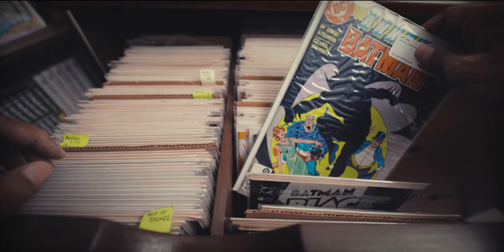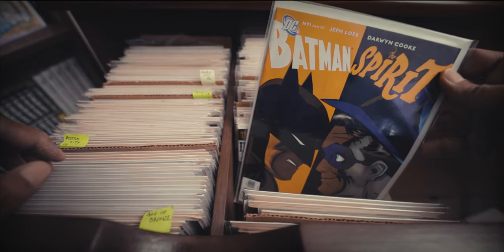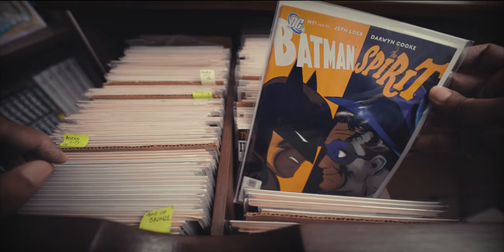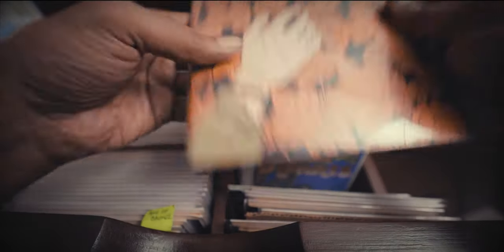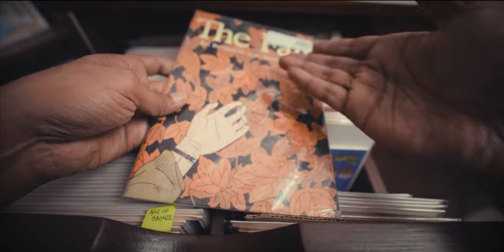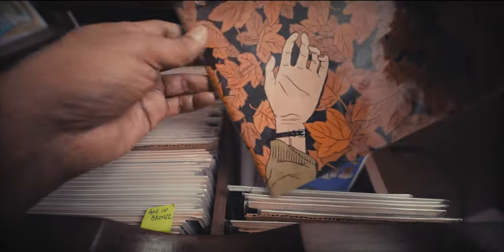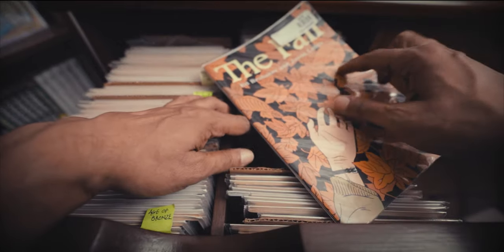There are some other random issues here, like this Batman Annual that features the Clayface story Alan Moore wrote, and of course the Batman/Spirit crossover by Jeph Loeb and Darwyn Cooke, which actually launched Darwyn Cooke's reboot of The Spirit. Some of the comics I have here are things I don't think have been collected anywhere else — like The Fall by Ed Brubaker and Jason Lutes. It's an unusual combination; I wasn't aware of this, and when I ran across it I wanted to have it. I like both creators and I don't expect to see them working together.